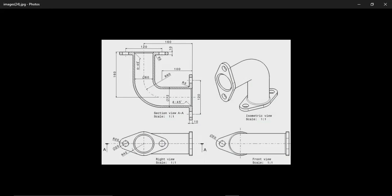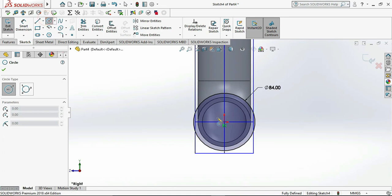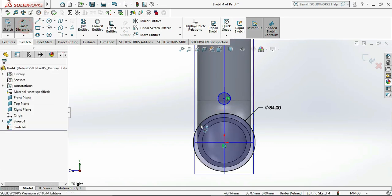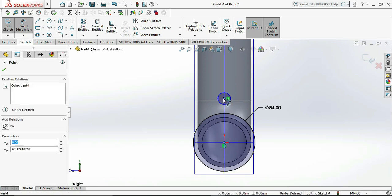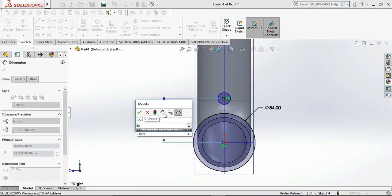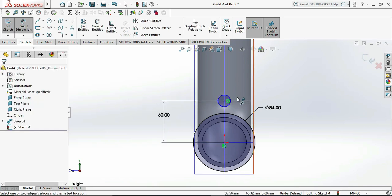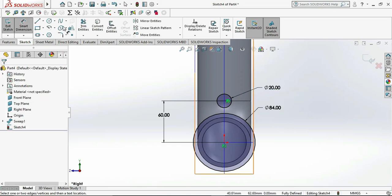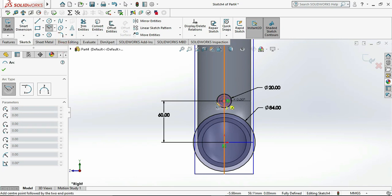Then we need to draw the smaller circles, which are at the upper and lower side of the circle, and give the dimension from center to center as 60 mm and the circle diameter as 20 mm. Now we need to draw the center point arc by using the smaller circle or the origin and give the dimension as R25 mm.